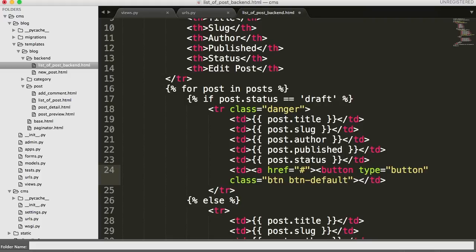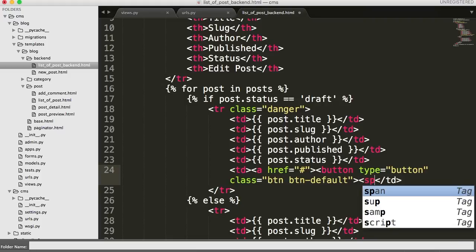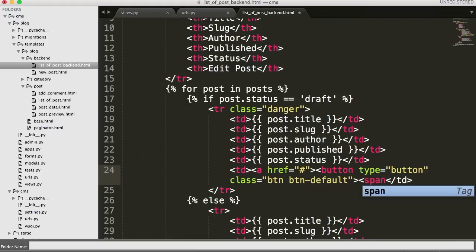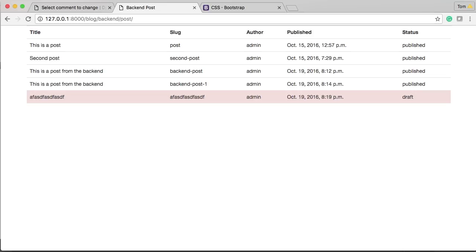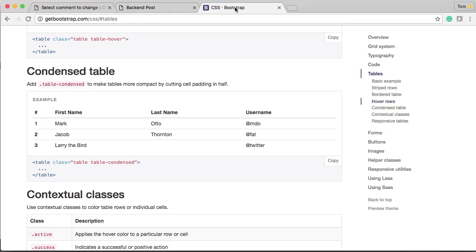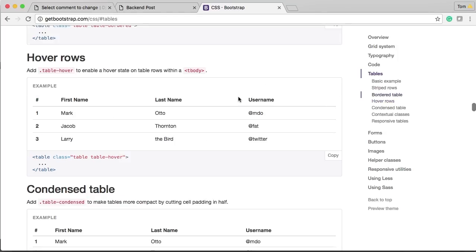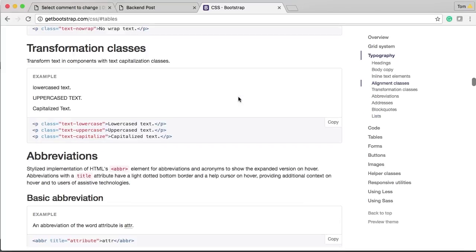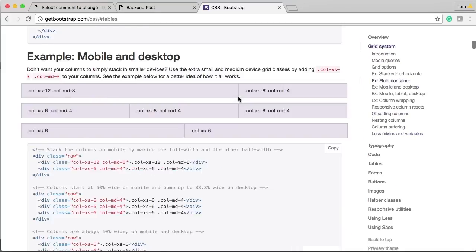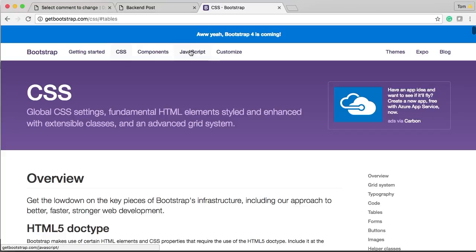Alright, and then in here we're going to do a span tag because I want to add a, let's see here, let's get in Bootstrap for a second. I want to add a little image or graphical, whatever the heck they call these things. Things under components. We'll add something.